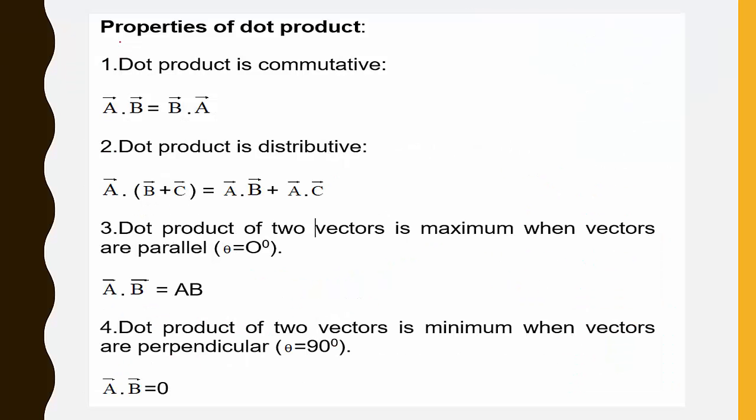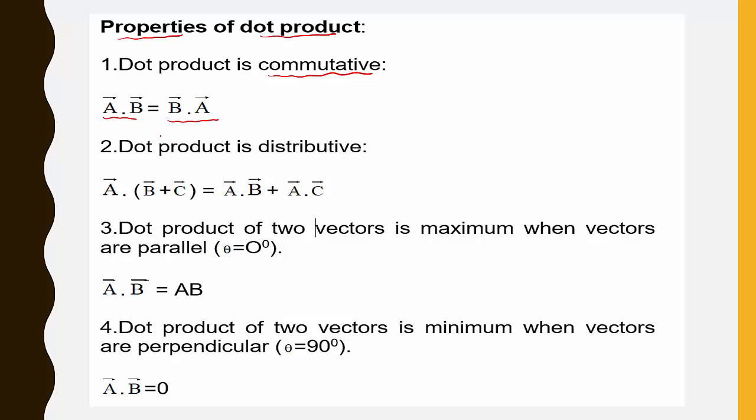Now we can study the properties of dot product. So these properties are very important. First, observe that dot product is commutative. You already studied this in mathematics in 9th standard. Here the same thing we are going to apply for dot product, or we can also call it scalar product. The first property is dot product is commutative. Commutative means you can observe this equation. Vector A dot vector B is equal to vector B dot vector A.